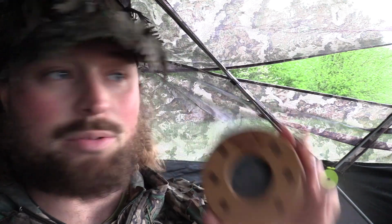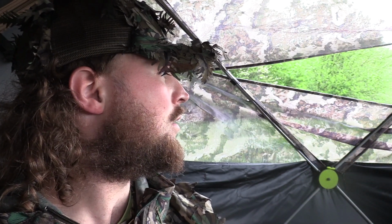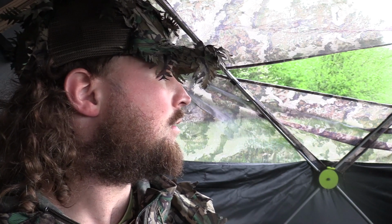I'm just gonna soft call. I'm just using the old aluminum over slate waterproof call. Just gonna do this every once in a while. Once in a while, I'm just gonna call them. And I got my decoys for max visibility from every field, every angle. So just realistically, I'm banking on the decoys pulling the birds in and having three hens with a Jake. It could do the job, so we'll see what happens.